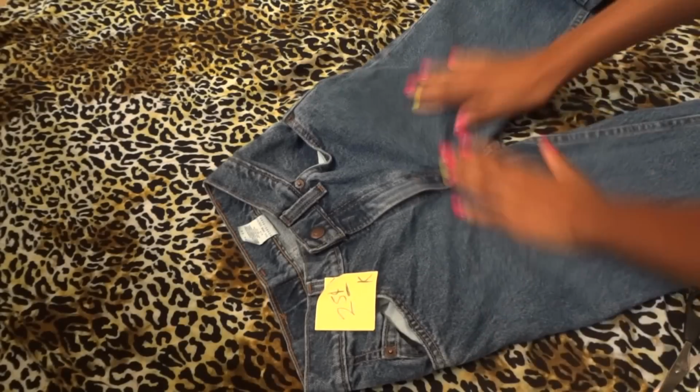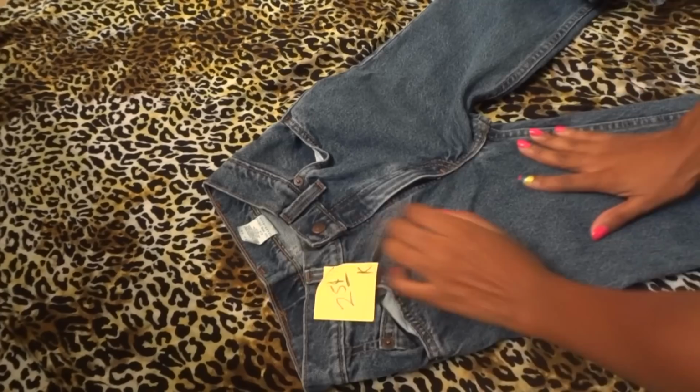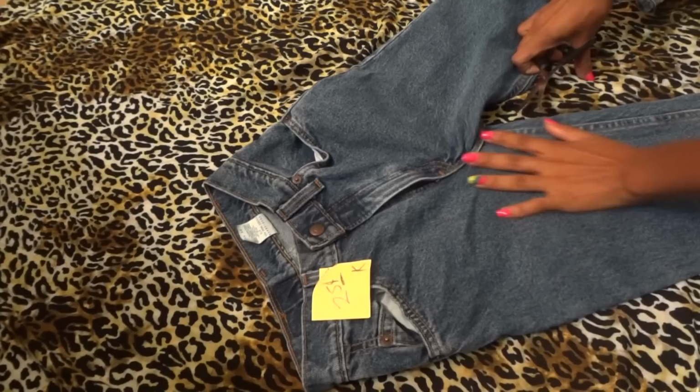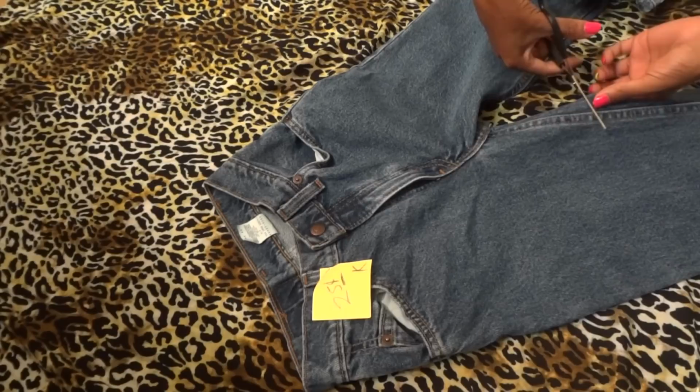Okay, so this is going to be the tutorial on how I cut my jeans into high-waist shorts. This is going to be really fast and easy. You just want to make sure that when you're cutting, you cut longer than shorter, because if you cut shorter, there's nothing you can do to fix it. But if you cut longer, you can always keep cutting.